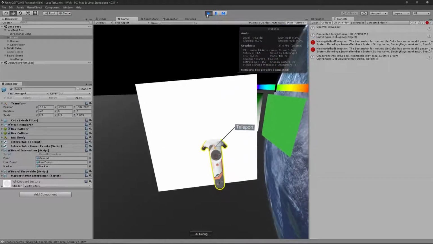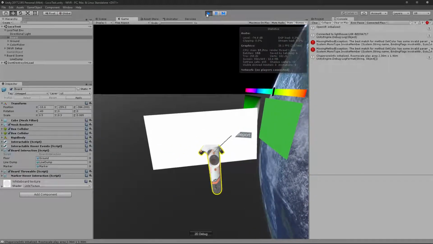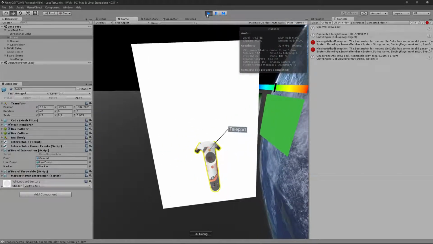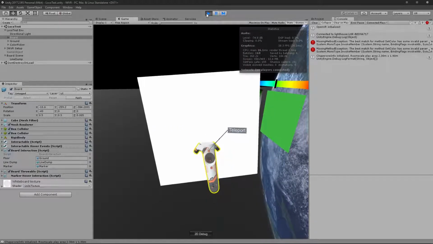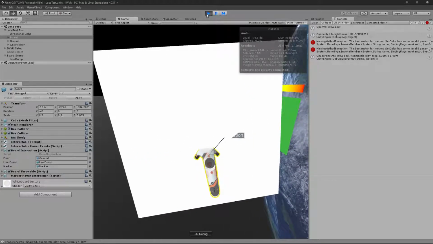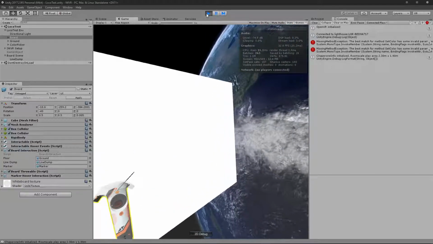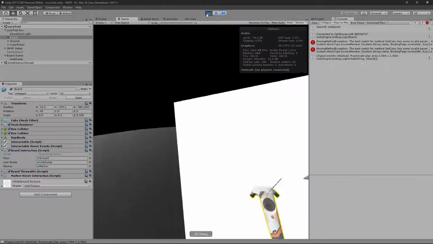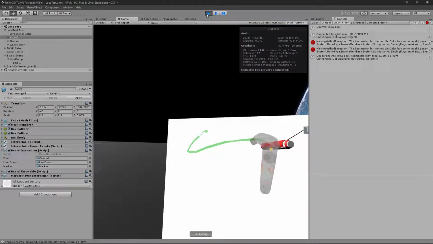So, what we gotta do is this. Come on. Beautiful. Not perfect, but it works. And just to show the next problem.